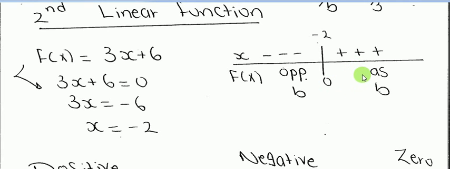We have two methods to get the sign of the function. First, trial and error. I'm going to take any number to the right of negative 2 for x, like x equals 4. It will be 3 times 4 plus 6, which is 18. So any x we take here, y will be positive. And any x you take here, like negative 5, 3 times negative 5 is negative 15, plus 6, it will be negative 9. So y will be negative. So here y is positive, and here y is negative. But x equals negative 2 will make y equal 0.